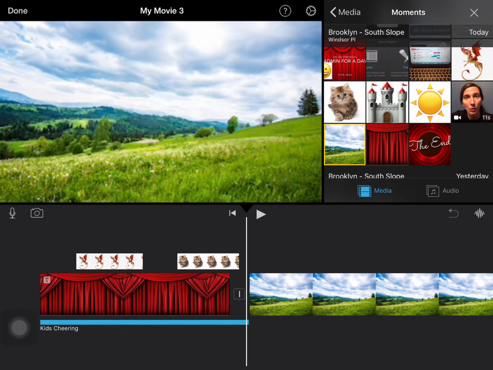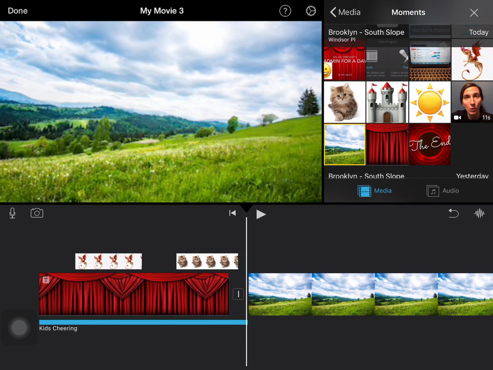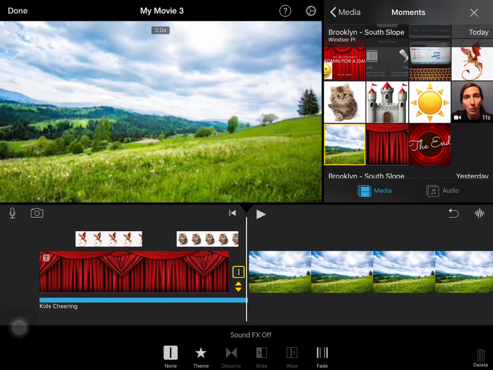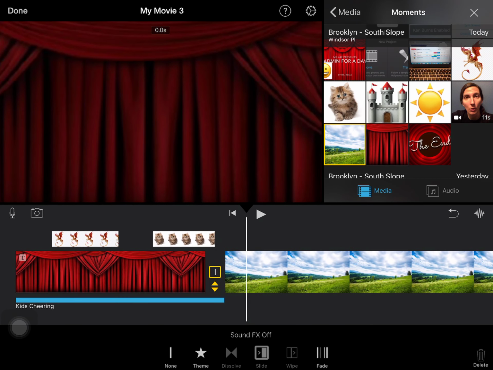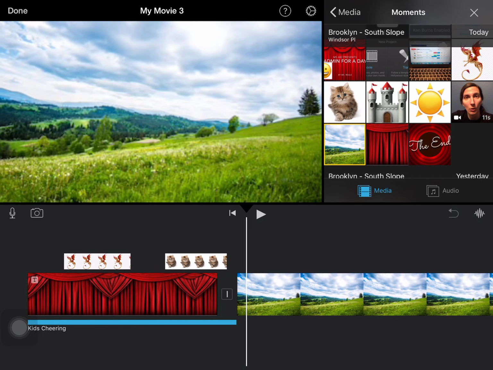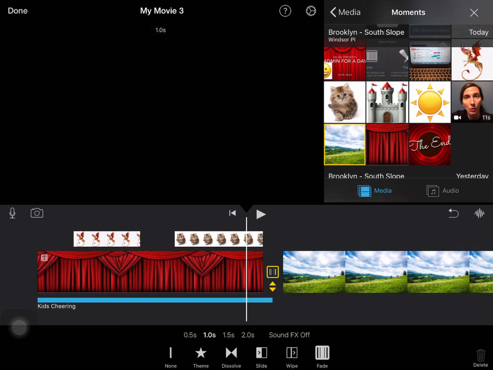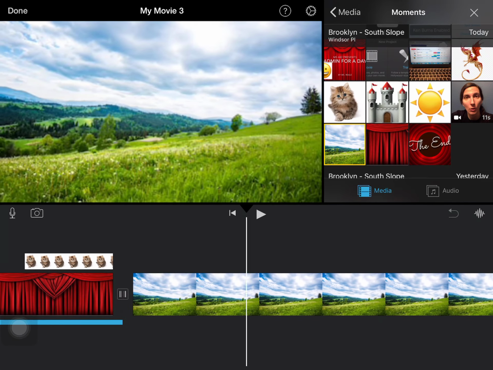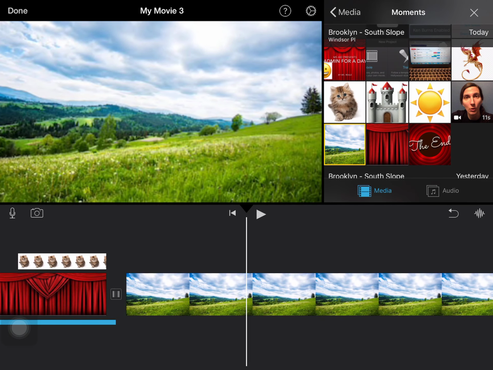Okay, so I'm going to tap on my hillside and I'm going to hit the plus. Notice too what popped up right in between those 2 clips that helps with that seamless transition are transitions, right? And if I tap on my transition, you'll see I have different options that pop up across the bottom. So I could have none, I could do theme, or I could try slide or dissolve, and that just changes how I see my transition play out. Okay, I could also add sound effects and I could change the amount of time. So that helps make my movie look more professional and less choppy. It also makes my movie more aesthetically pleasing and interesting for the viewer.